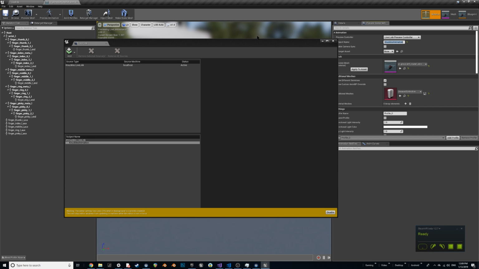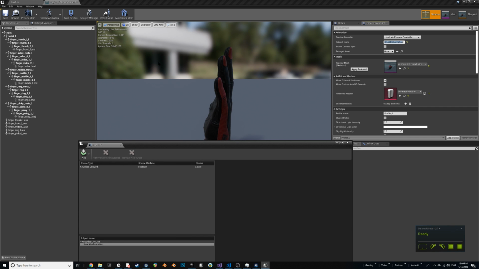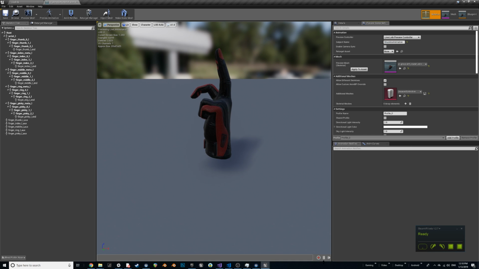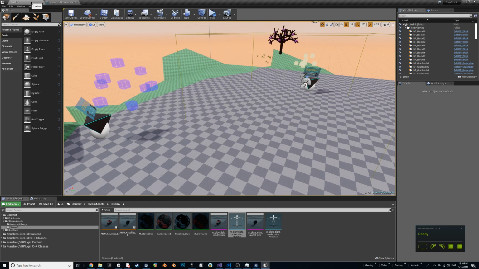Just so I can preview it, and this is a good way to do it, you could see, it enables that, and you could do your own mocaps, for example, of fingers here by just doing a record. So maybe take one frame doing this, one frame doing that, right? And then do a blend space, so you could do your own blend space animations. So you could see. Yeah, so that's one thing that the plugin does for you.